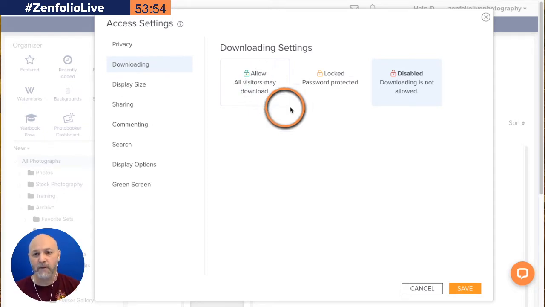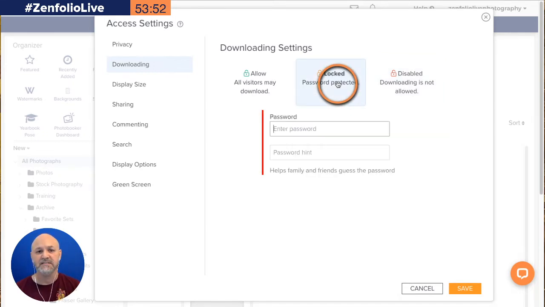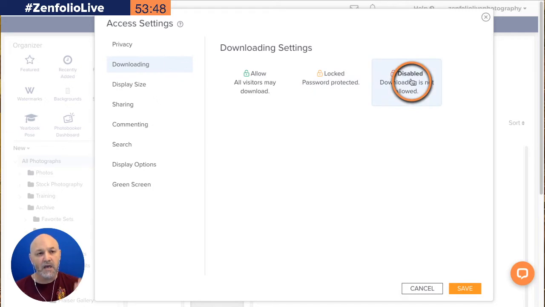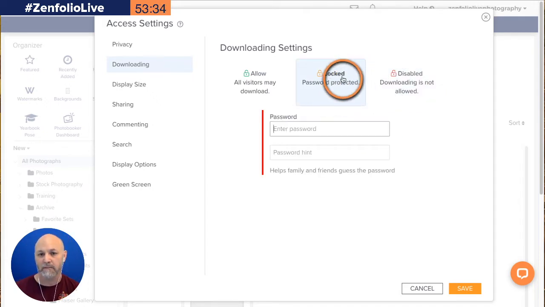Also, the locked with password option. Again, this is just a setting that I recommend not using at all and just leaving disabled. Sometimes as photographers, part of our session fees or our wedding packages, or whatever type of photography you do, we like to include digital downloads as a part of that fee. And then maybe you'll go into your gallery and turn that download on with a password.